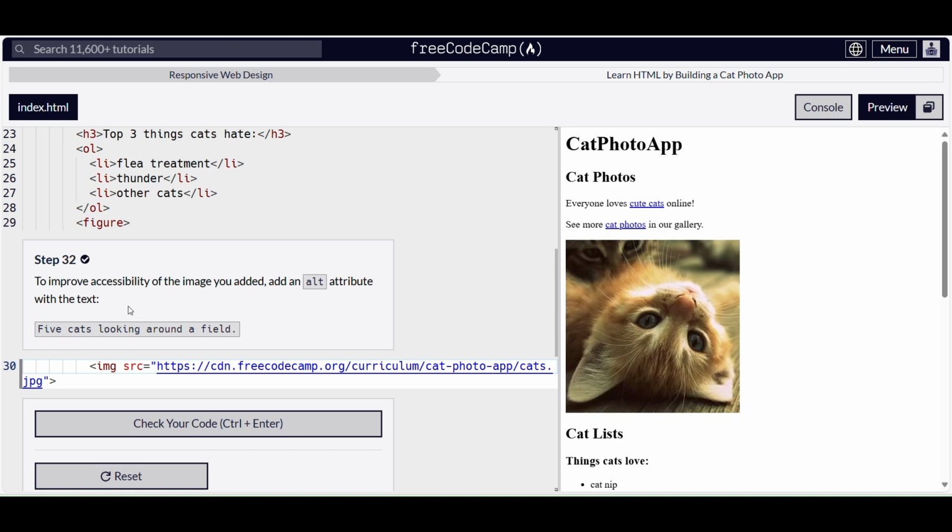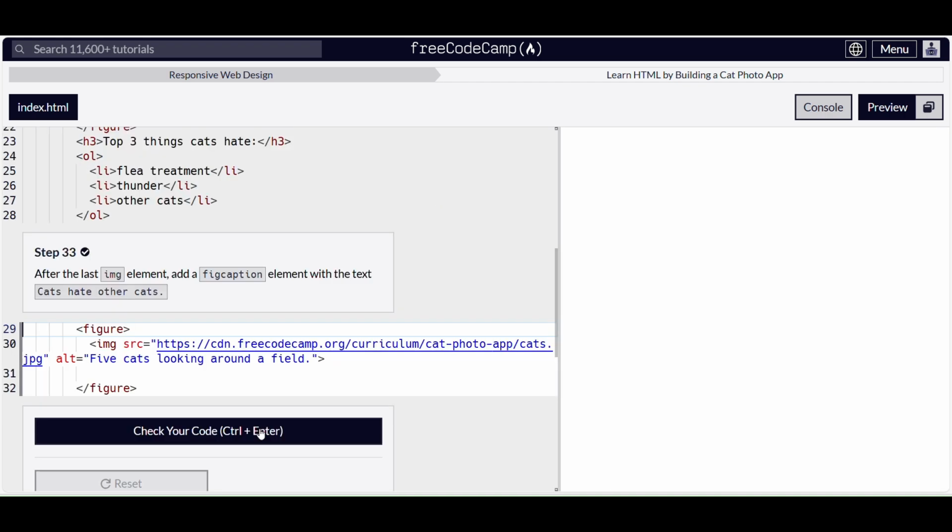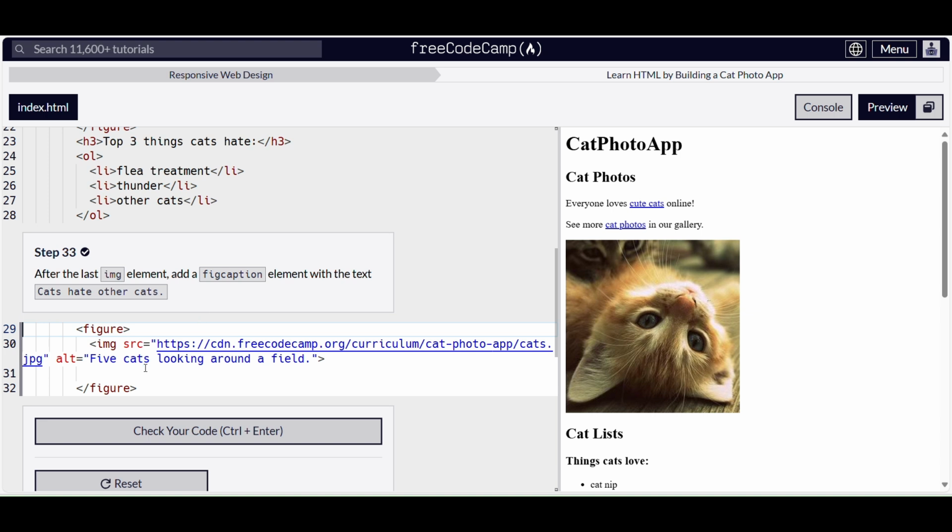To improve the accessibility of the image you added, add an alt attribute with the text 5 cats looking around in a field. After the last image element, add a figcaption element with the text cats hate other cats.